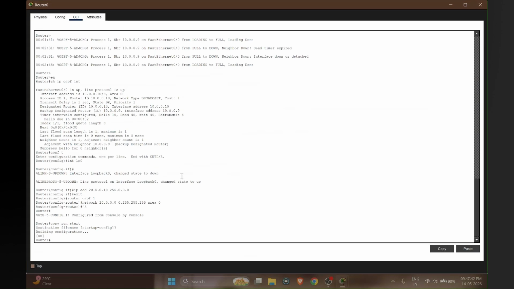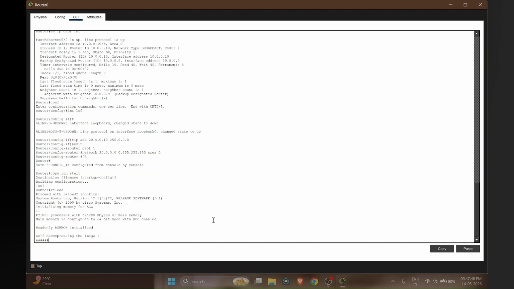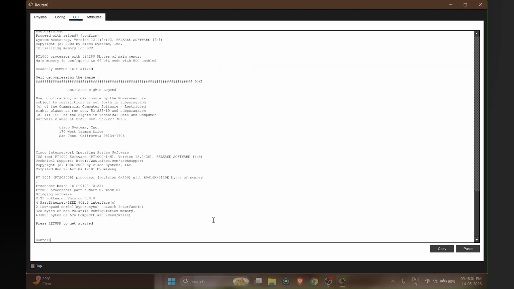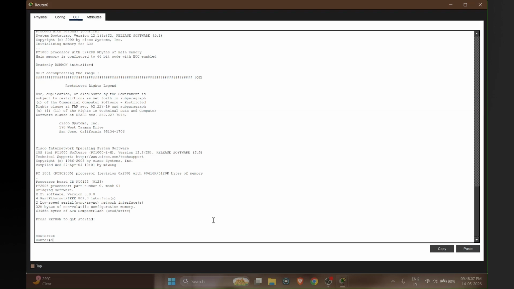That's router 0, reload. In router 0, let's do enable, show ip ospf interface.